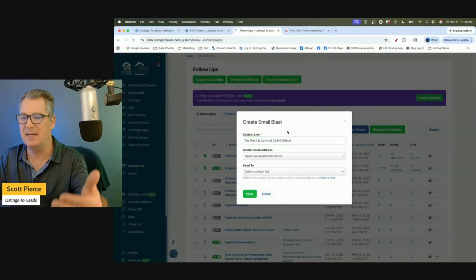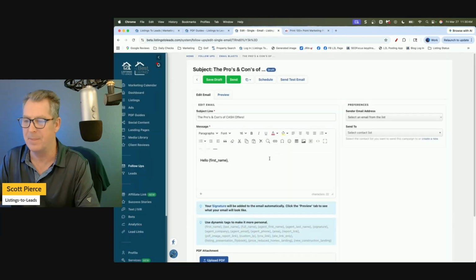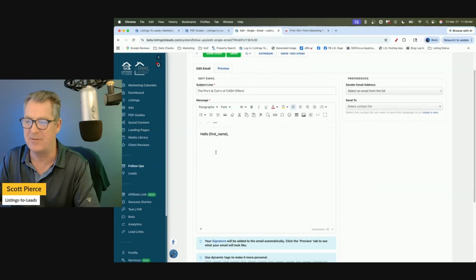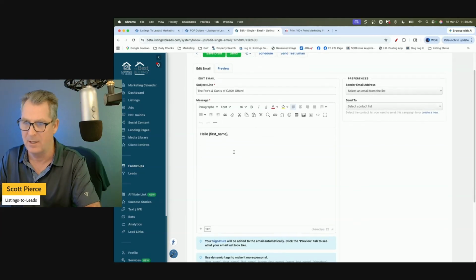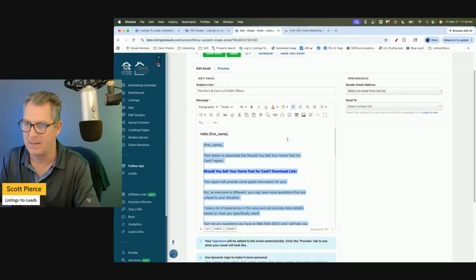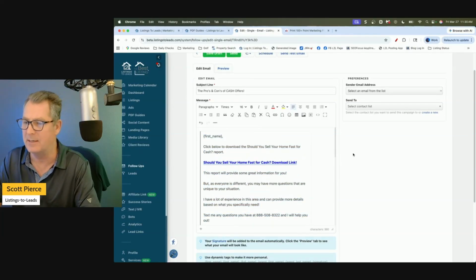So I'm just simulating the idea of going to an email blast or adding to a campaign in my CRM, right? So you're going to be at your text editor, however that looks in your CRM, and you can just paste it in there. And again, this could be an email blast. This could be added to a campaign, right?